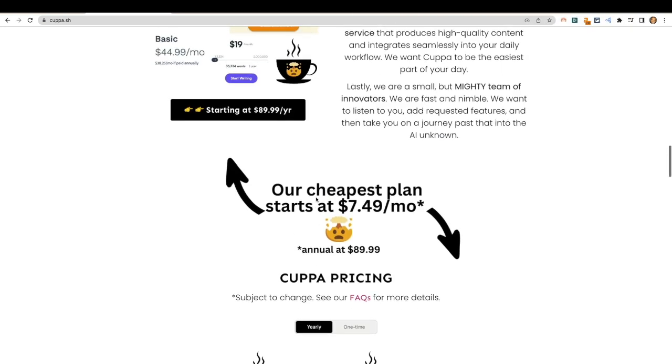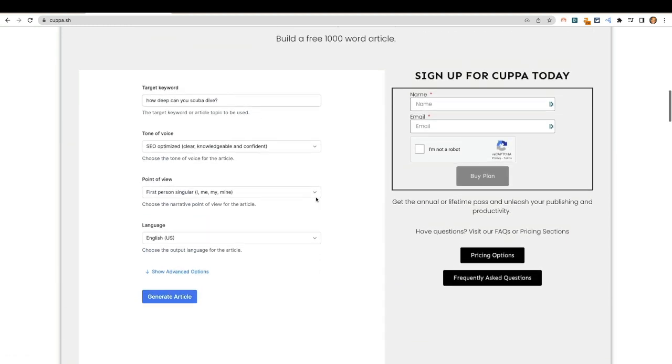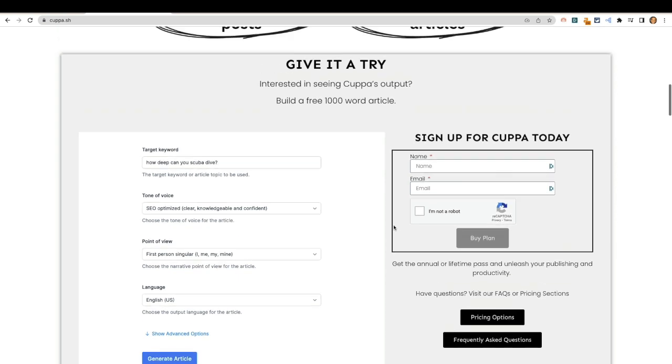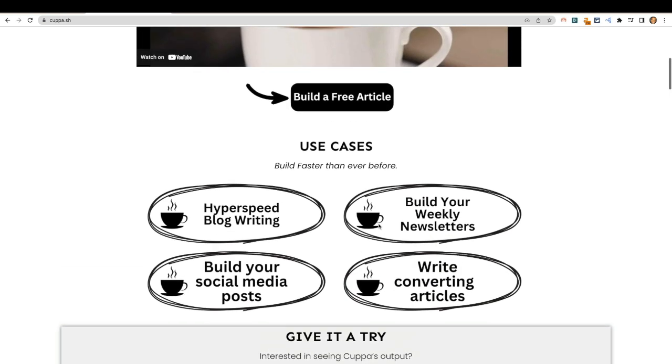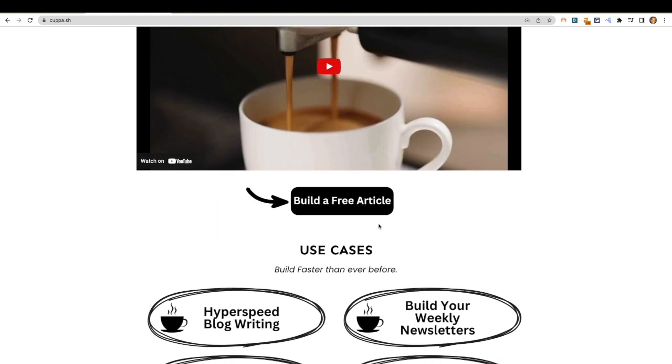So anyway, once you have your API key and you're ready to dump it into the tool, you can put it in here and then you go ahead and create yourself an article. Now, a couple of things that I do like about Kappa is that it's very simple. The prompts that they use to create the content are actually pretty good. It's not going to give you super repetitive stuff. They try to put in code so that it doesn't do that kind of thing.